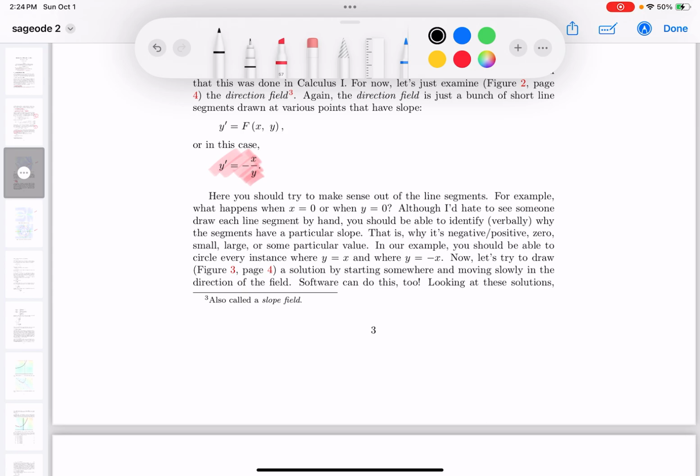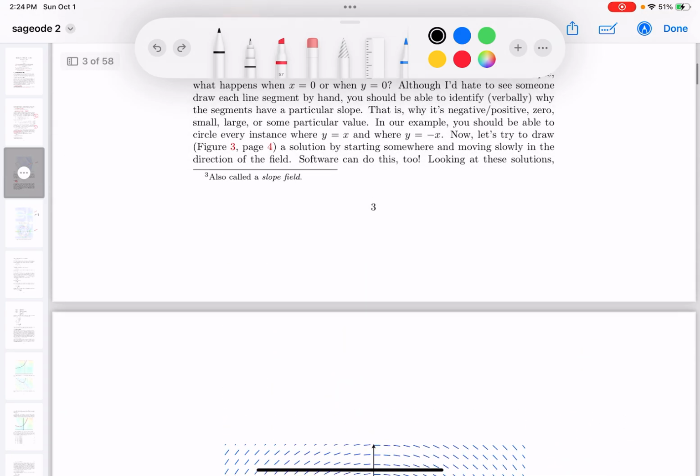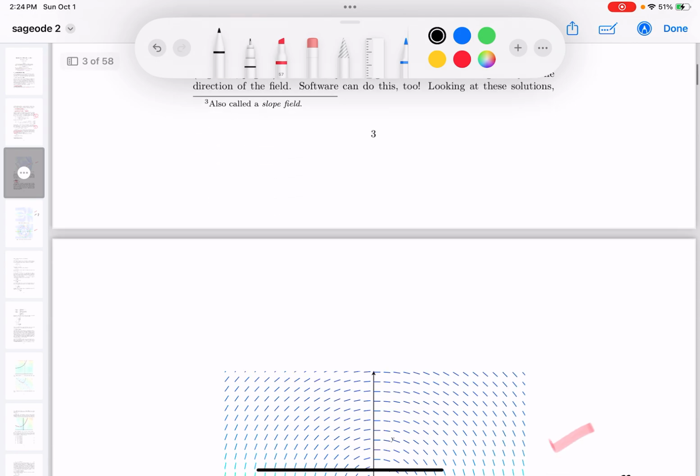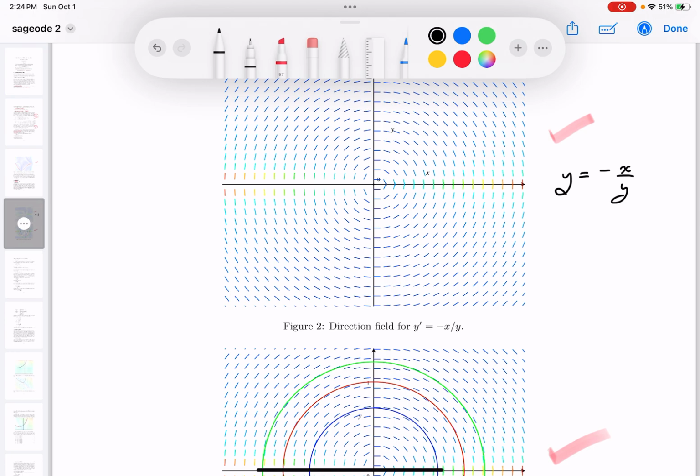So for example, let me just talk about this a little bit. Not that I want to do every line there. And that's going to be minus x over y. I'm sorry, not y prime, I made a mistake there. So it's minus x over y. What are we doing? We're talking about this over here. Let me go back to the direction field. A lot of times in a multiple choice exam, they give you a differential equation, and they ask you which one's the slope field.